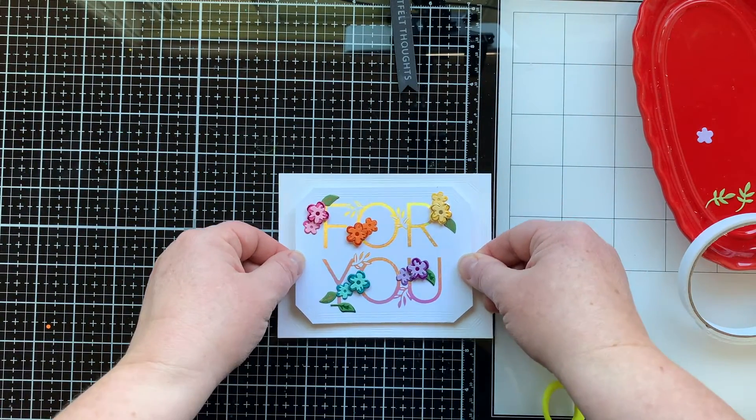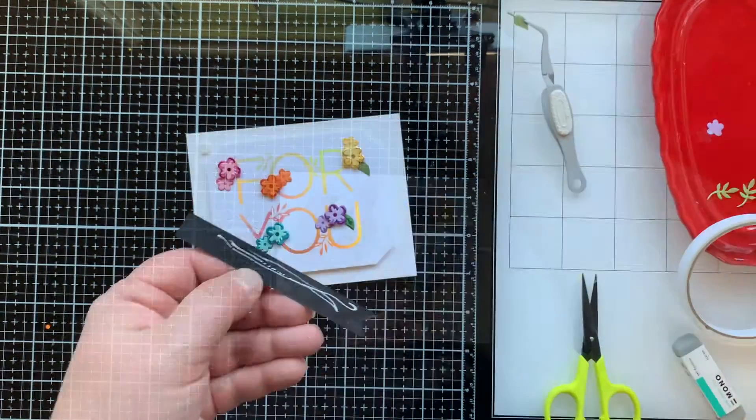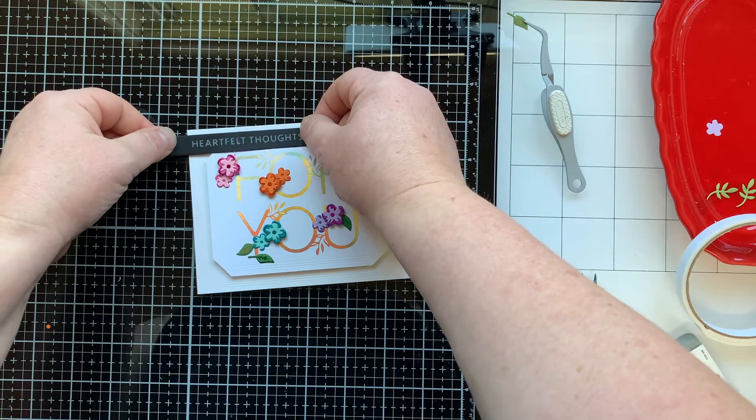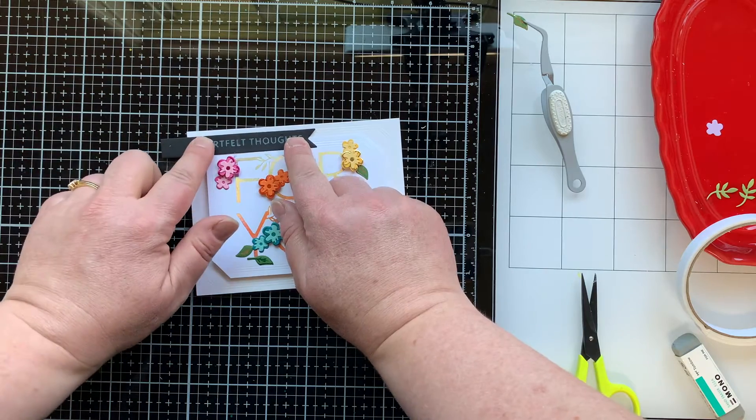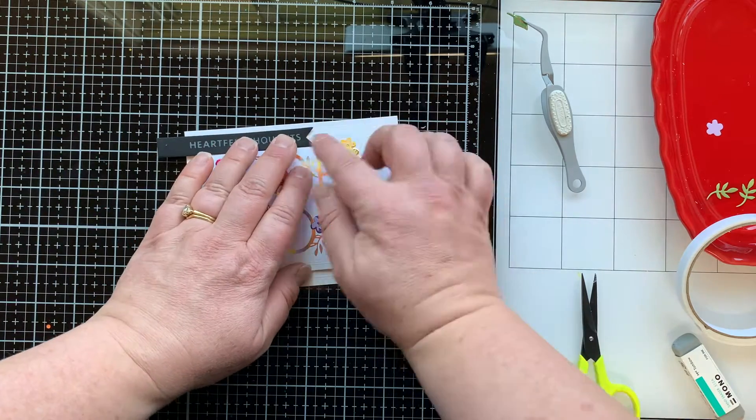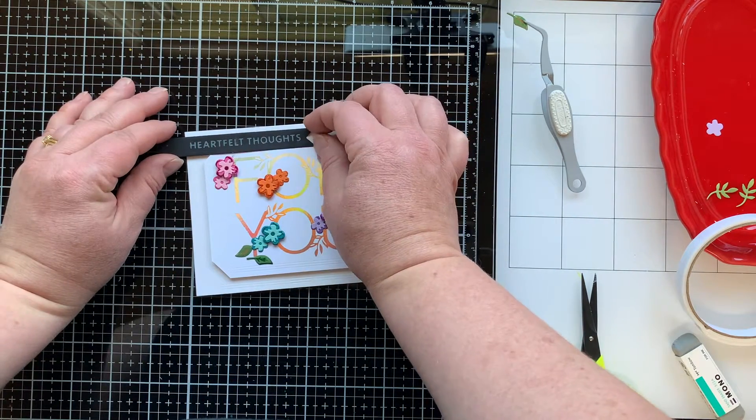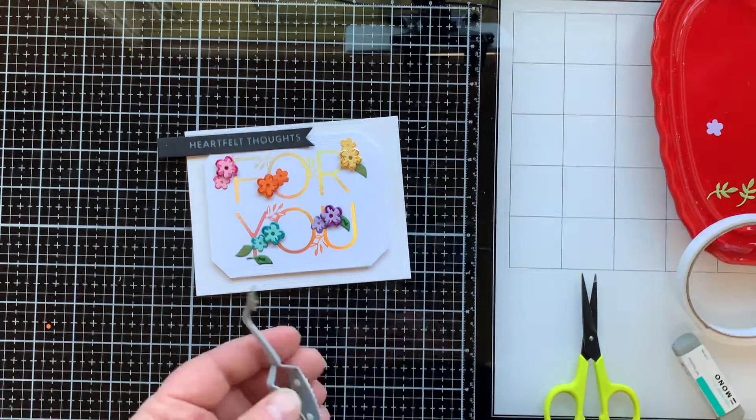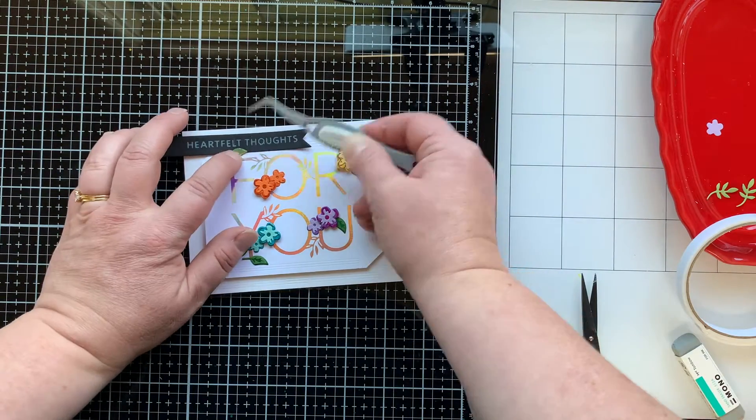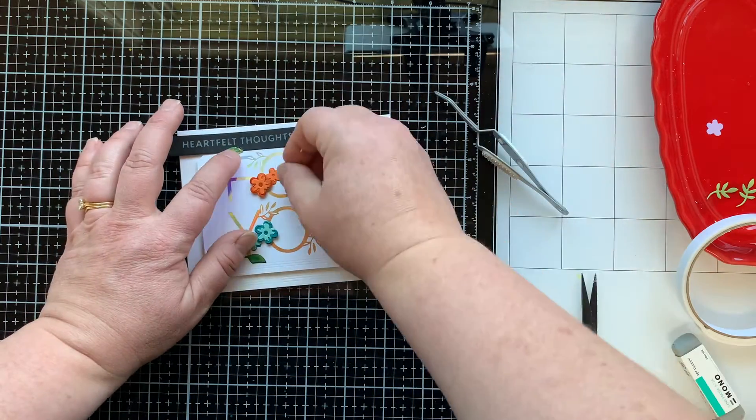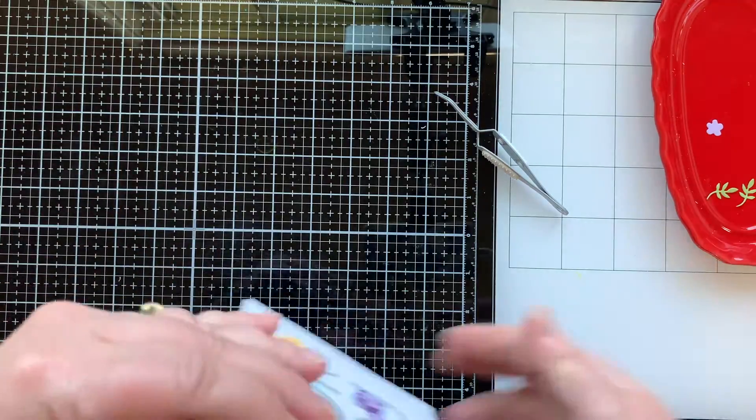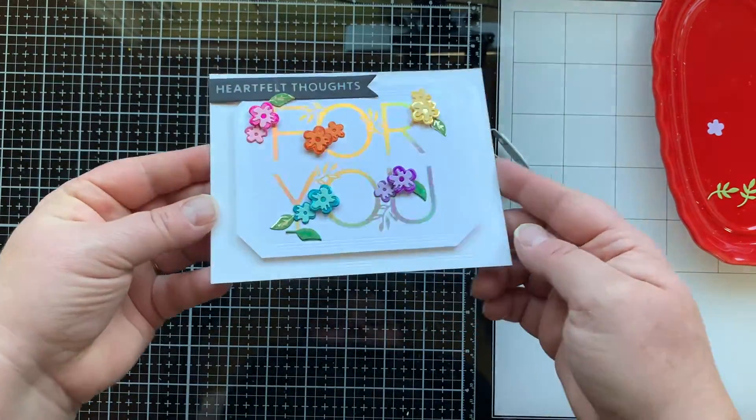And then I'm going to put that panel on the front of my card with some foam tape, because I love to have things popped up. And then this heartfelt thoughts I'm putting at the top of the card. And I think the aura foil works really good on black cardstock. In yesterday's video was the first time I tried it. I wasn't sure, and I think it is fabulous. So we're putting all those pieces in and together. I love the leaf just touching the edge of that sentiment to kind of tie it in and anchor it down.